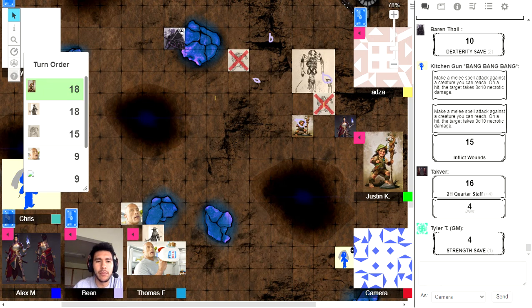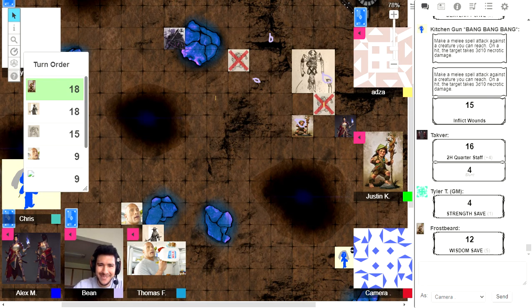Yeah, but when I click it, it doesn't do anything. If you click the word wisdom, or if you hover over it, it'll highlight red. And then if you click it, it'll ask you if you have advantage. Oh wait, I think I know what the problem is. I think it's because I have it open in another window. That might be it. The little thing that asks you if you have advantage might be hidden somewhere also. But I can roll it for you again if you can't find it. Oh, there it is. Okay. I had it open in another window.